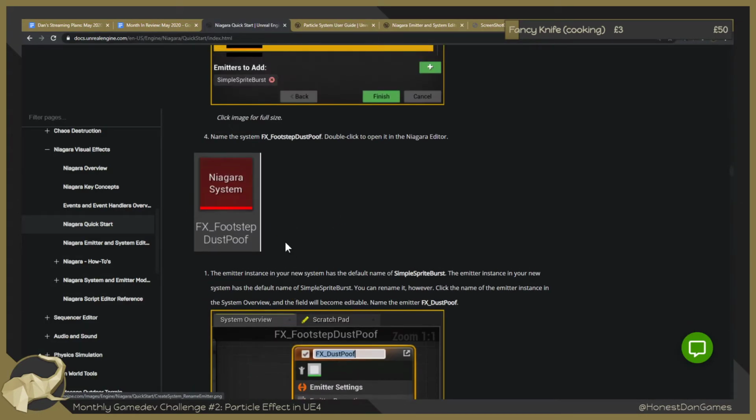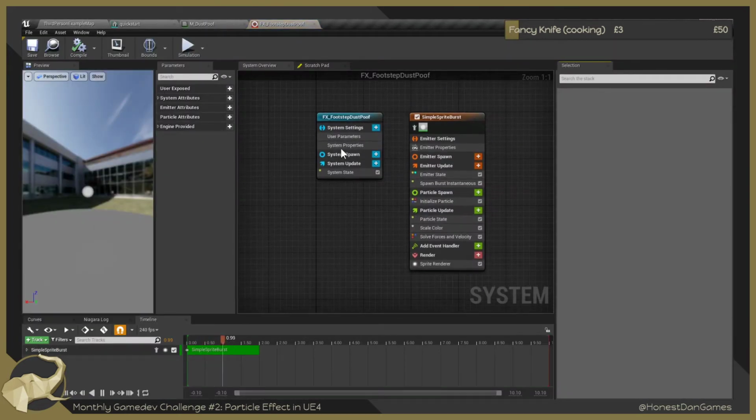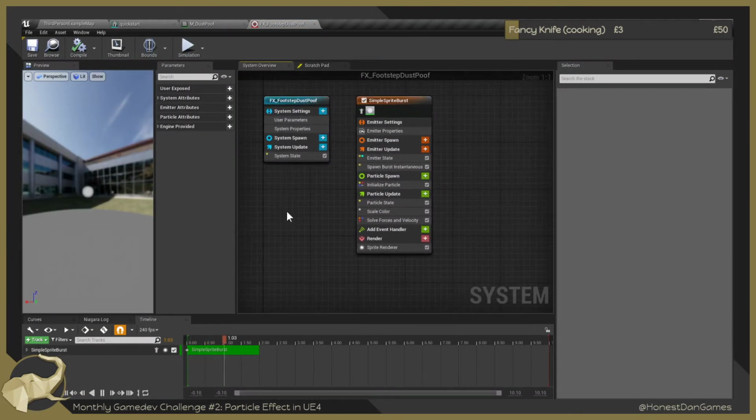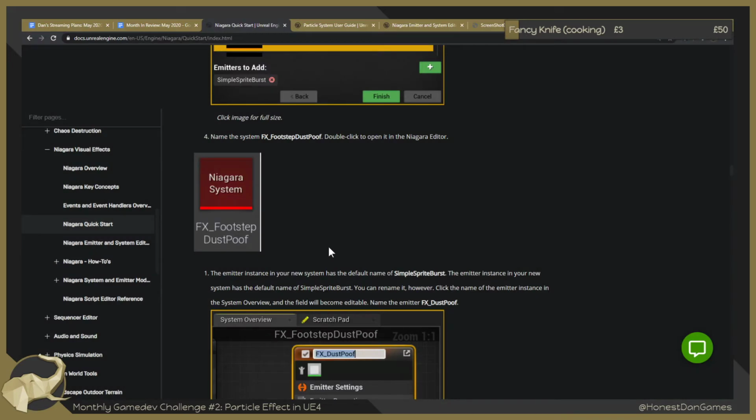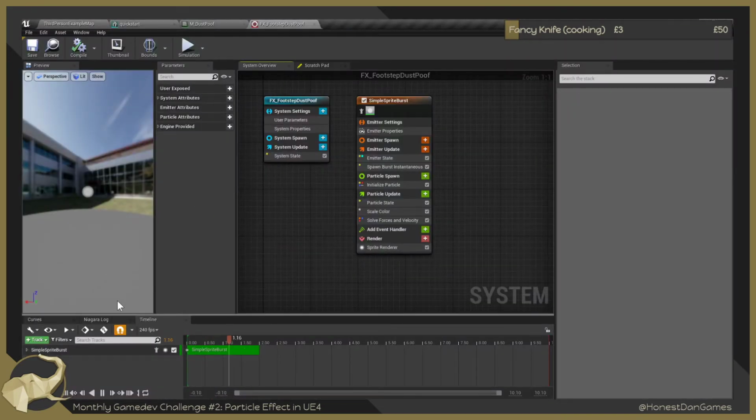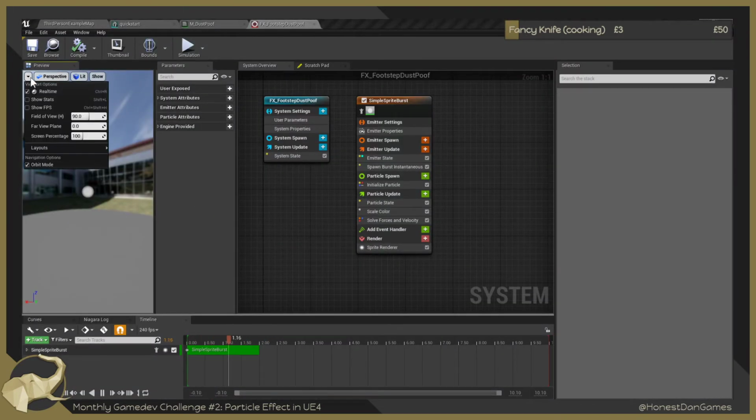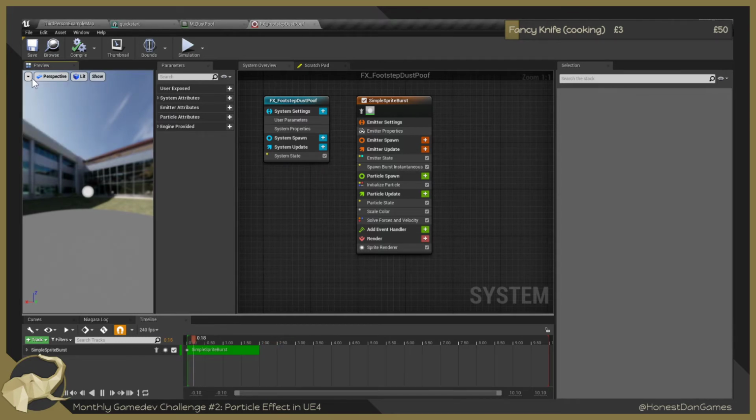The next step then is open up the system itself. At the moment we've just got this little circle. Let's change, I don't know if I like this background. Can you change the background? Window.